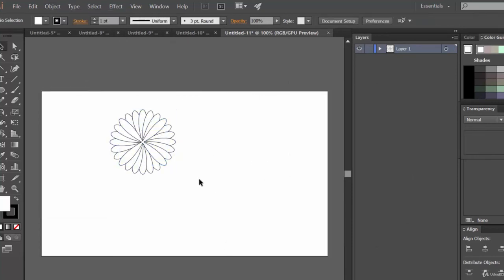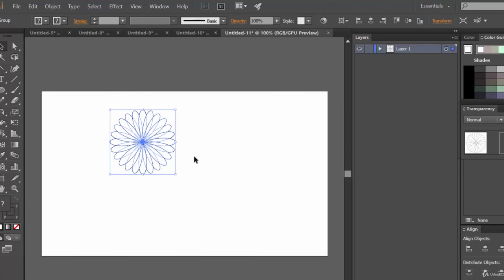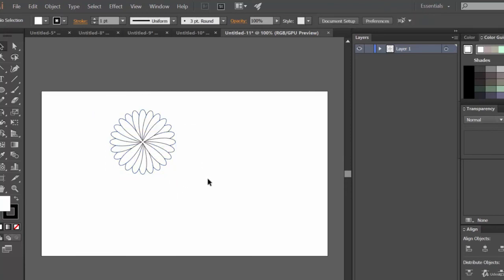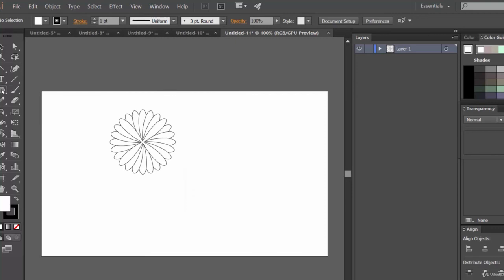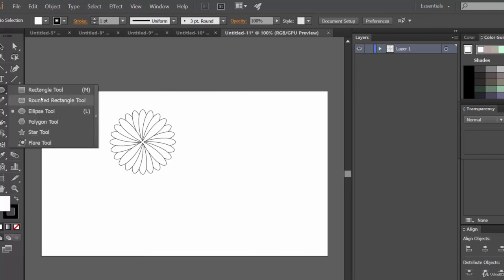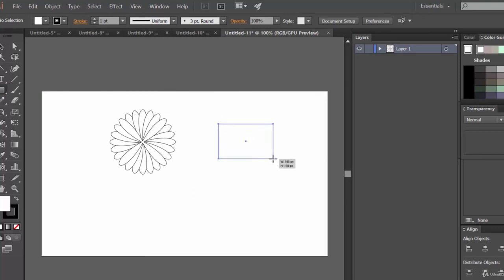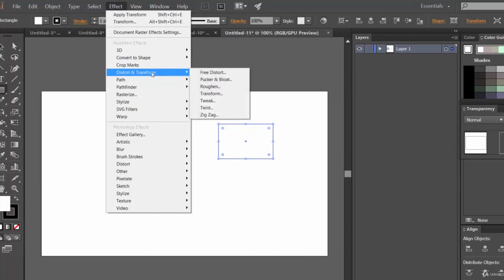So what is this? Is it a flower? Yep, it is. So using pucker and bloat, again let's create a rectangle this time. Just experiment, there's no harm, right? They will not ask you for any kind of money, right? They are always free, so just feel free to experiment.